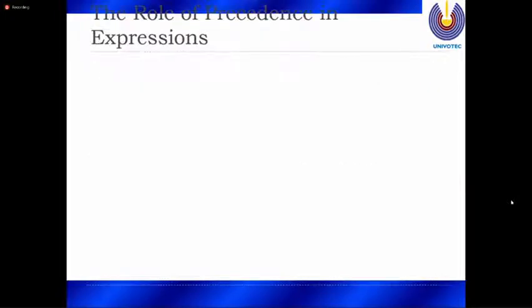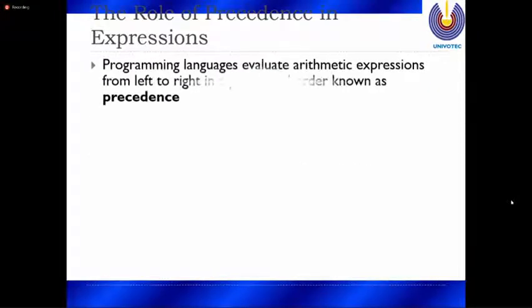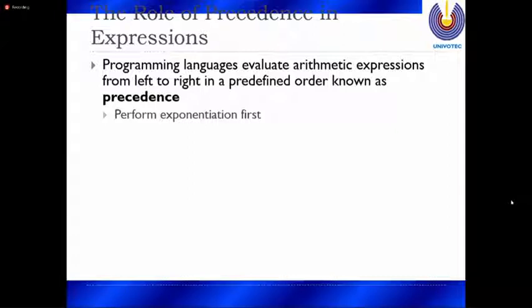Okay. The role of precedence in the expression. The programming language evaluates the arithmetic expression from left to right in the precedence order known as precedence. Always evaluate from left to right. Then perform exponentiation first, e to the power or power. Next, perform the multiplication and division.